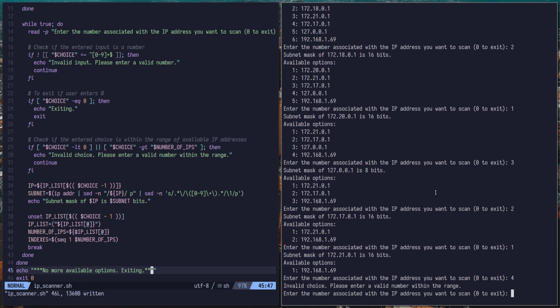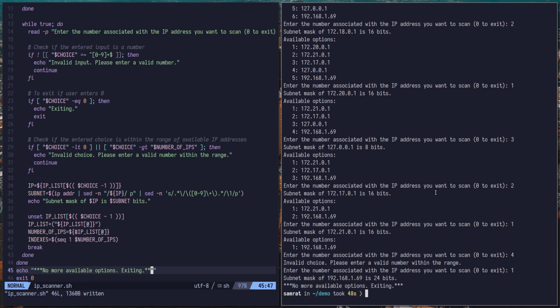Now we don't have any left. So if we select 1, then we will exit with the message saying no more available options.